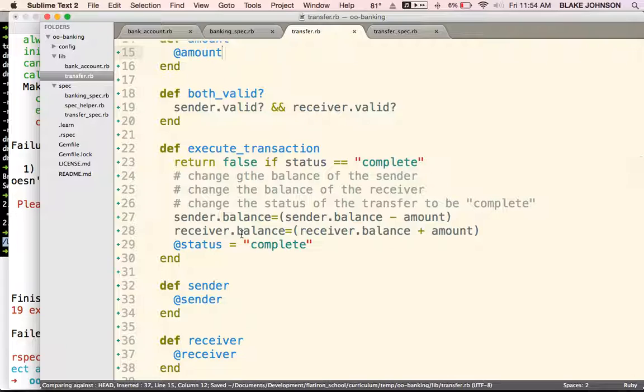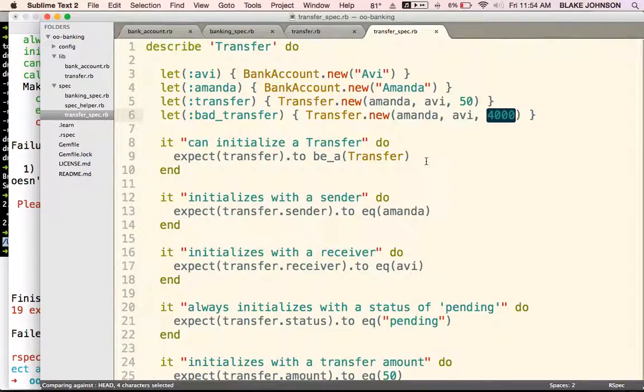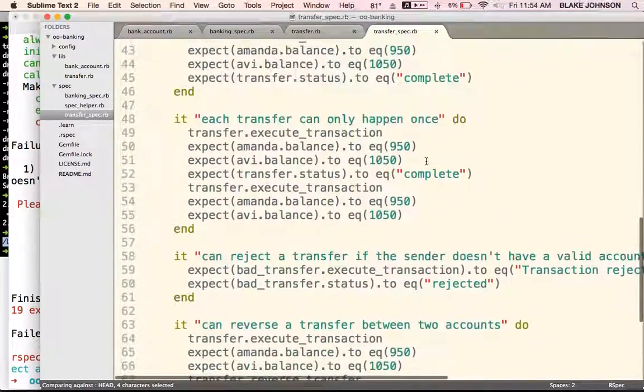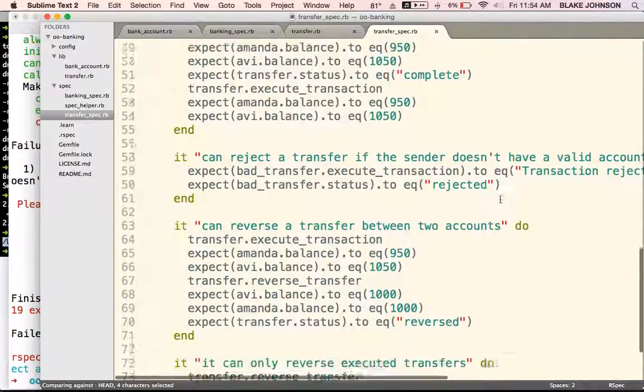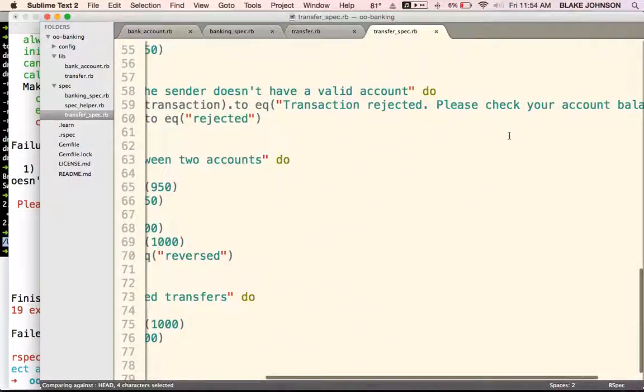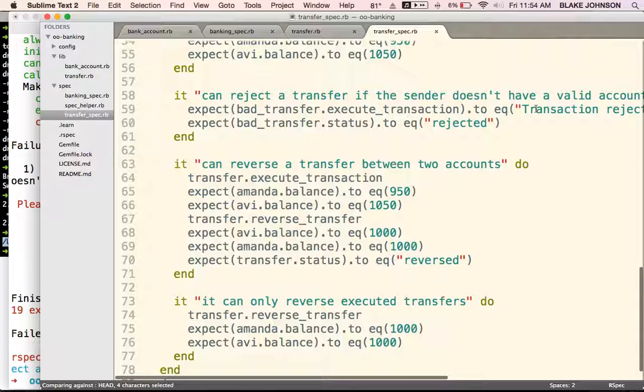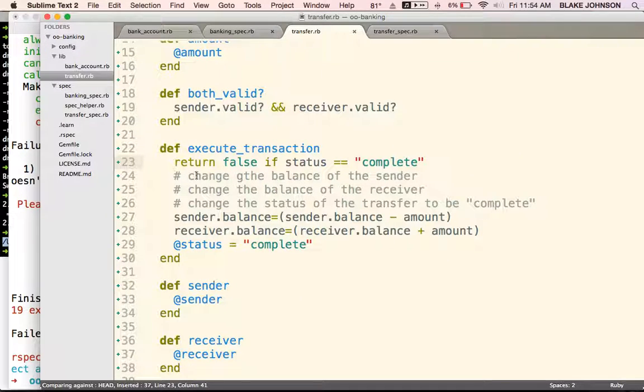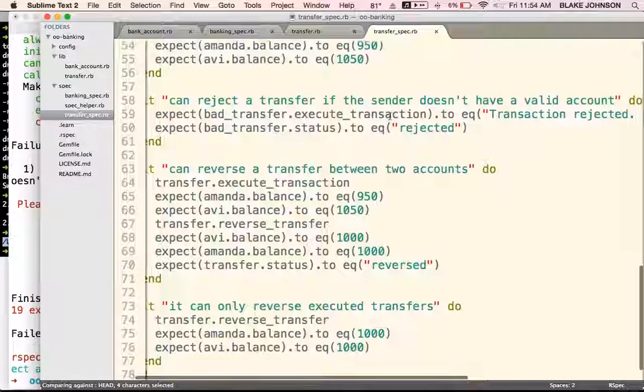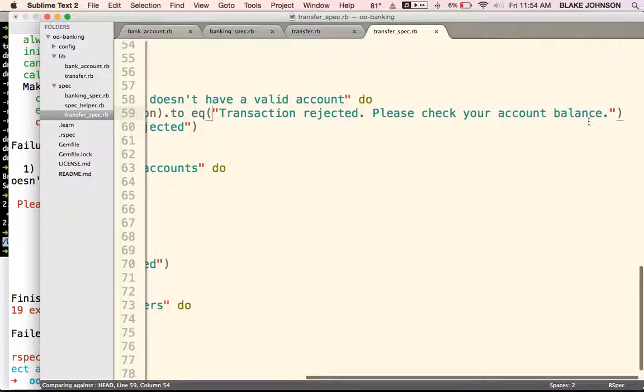And now we need to use our both valid method, right? So we say, transaction rejected, please check your account balance if it's no good. So we could say, let's grab this stuff.